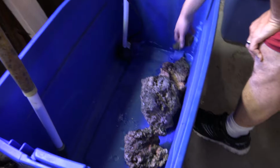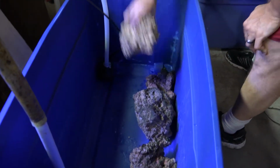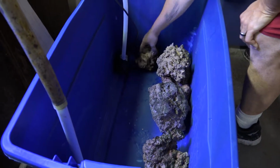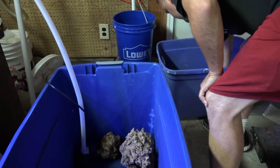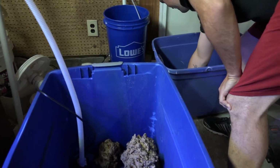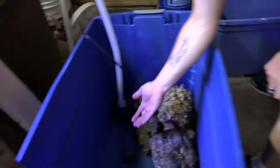Alright, so I'm finishing up getting all those rocks out, and I'm going to bring them into the shed and put them in the bottom of that tote. Just going to place them as flat as I can so that way I don't have to fill it up too much with water in order to keep them wet. Also, the fish are going to be going in here too, so I want to keep them kind of flat so that way the fish have a little room to swim around in.